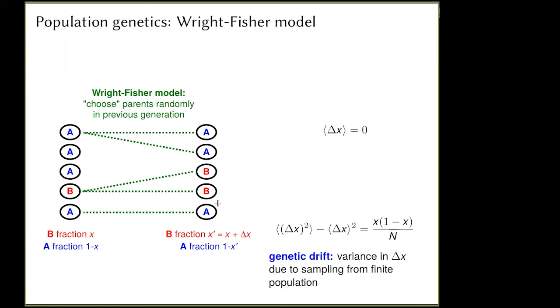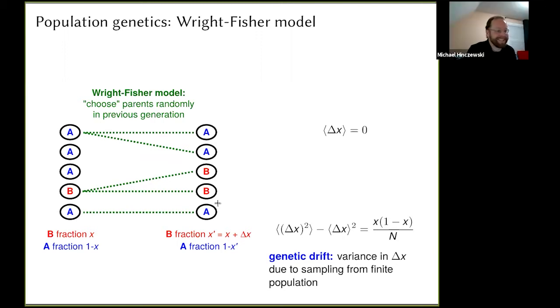You might have a type in your previous generation that was extremely fit, but runs off a cliff and dies, and you lose it, right? So there are lots of things that can happen within the course of a generation, and that type may not survive until the next generation, even if it is super fit. So there's some kind of random sampling always involved, going from one generation to the next. And of course, if you go to an infinite population, this goes to 0. But if you have a finite N, this is a non-zero quantity.